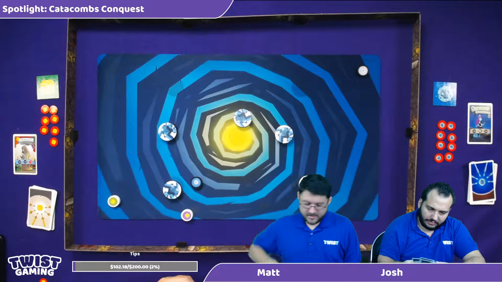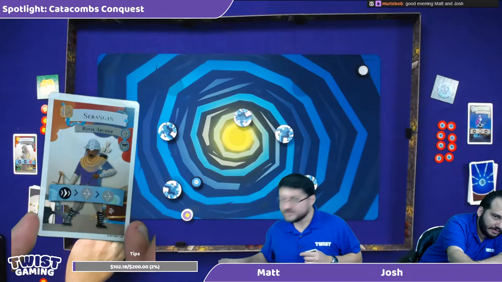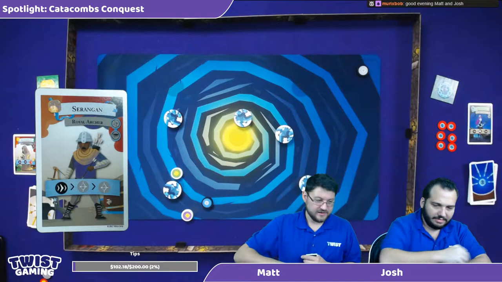Okay, so Josh, what are you doing? You're going to lose. That's what you're going to do. I'm going to flip my tile here. See? There's the leaf blower. There we go. So Josh is playing Sarangan. So it's a move and then Bobo. One, two. Okay, you did two damage to me. And that's the end of your turn there.